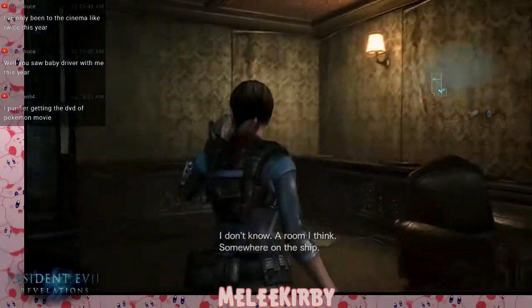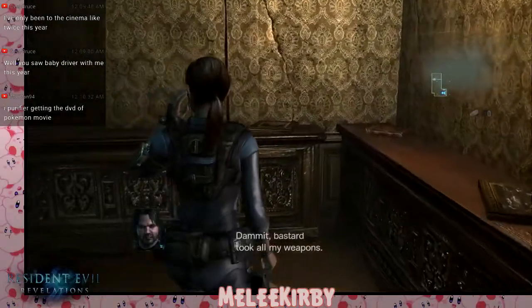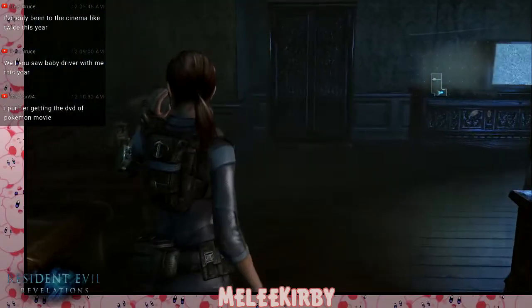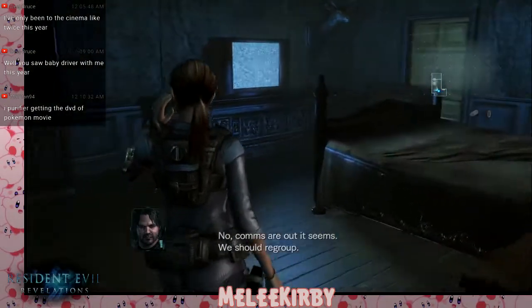Somewhere on the ship. Damn it. Bastard took all my weapons. Can you reach HQ? No, comms are down as it seems. We should regroup.